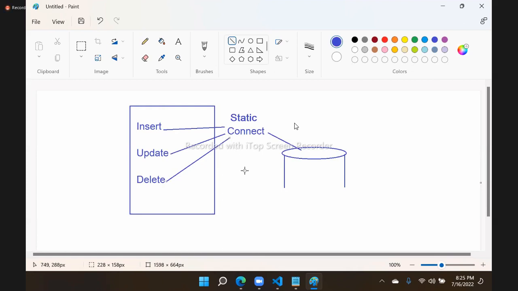This is continuous. This is good because you don't need to connect every time. But this is bad: if I don't want update and delete, the connection still remains in memory. It is not safe, and it uses more memory. For example, you logged into Gmail and haven't signed out. Close the browser, you are still logged in. You can do all your operations with a single-time login.